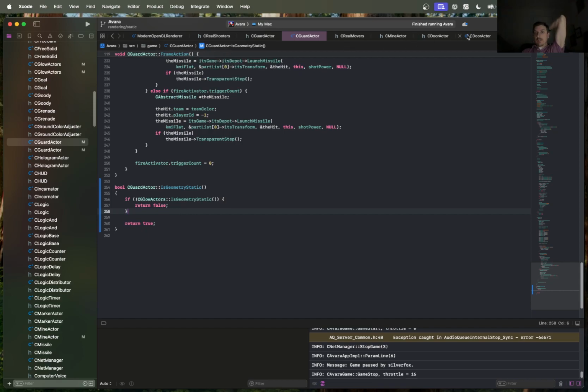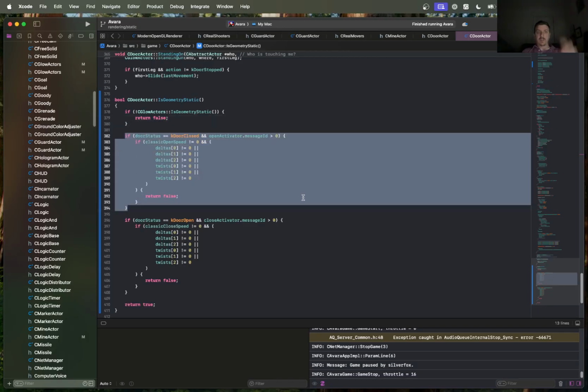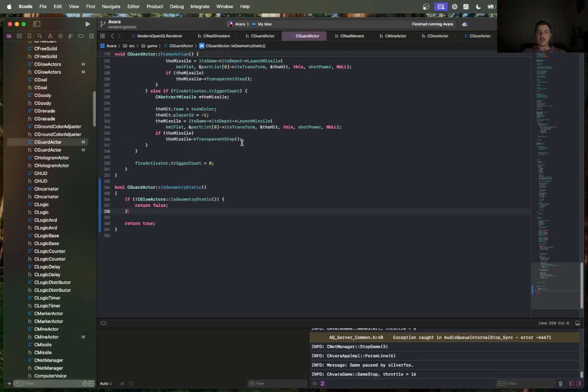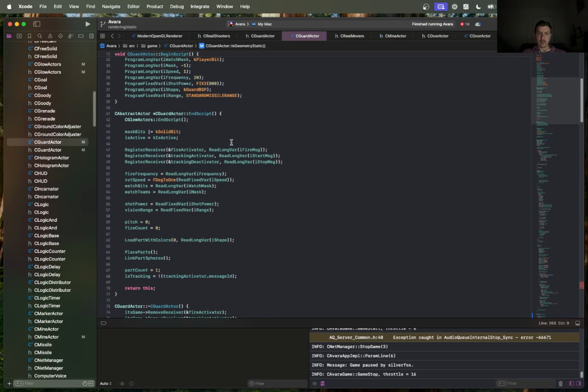Otherwise, we will do, again, similar messages here. So we'll say if... where's the script here? Tracking activator. Yeah, start message.